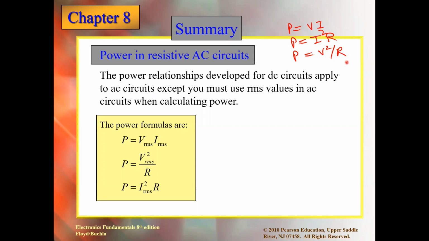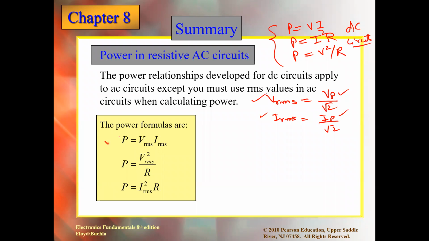These formulas are for the DC circuits, right? Now, how can we apply these formulas for the AC circuits? So all these formulas are applicable for the AC circuit, provided your voltage and currents are calculated in RMS values. You know how we get the VRMS? If you know the peak value, then you can simply calculate RMS by dividing by root 2. Similarly, you can calculate IRMS, which is equal to IP over root 2. So you will be given peak values, and you can calculate the IRMS values.